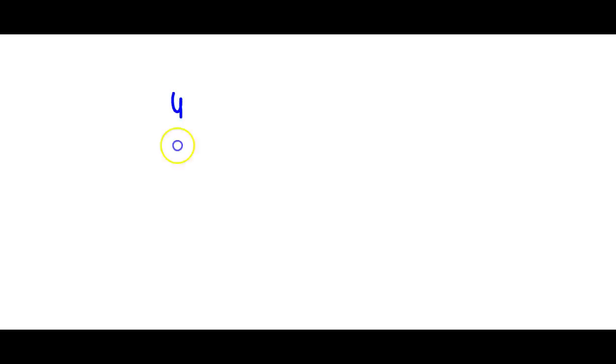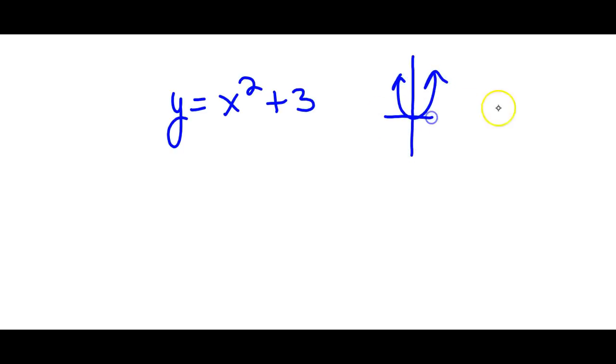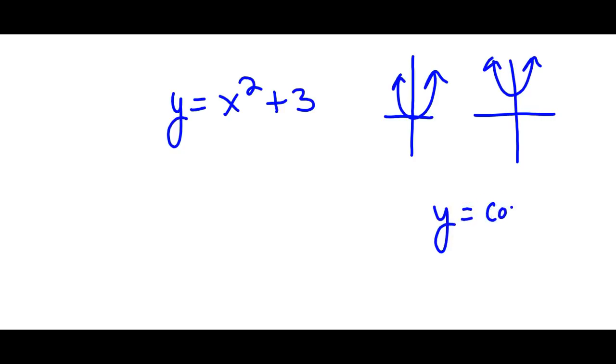let's go with y equals x squared. Now, I know if I put plus 3 right here, it would take this graph of y equals x squared at the origin and shift it up 3. So that would be a vertical shift. And likewise, if I took y equals the cosine of x and put plus 3 on the outside, our normal graph goes through the x-axis and bounces between 1 and -1. We're going to see in a moment, when I add 3 to it, it's going to take this horizontal line right here, which is our x-axis, and shift it up 3. So it's going to be up 1, 2, 3.